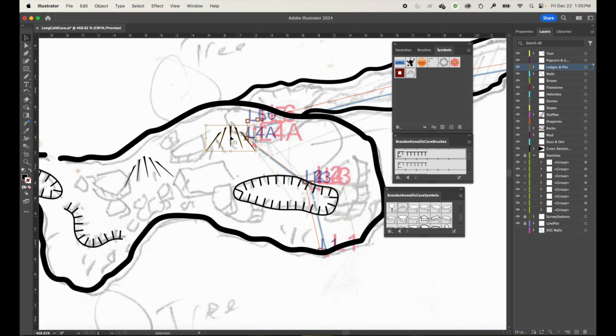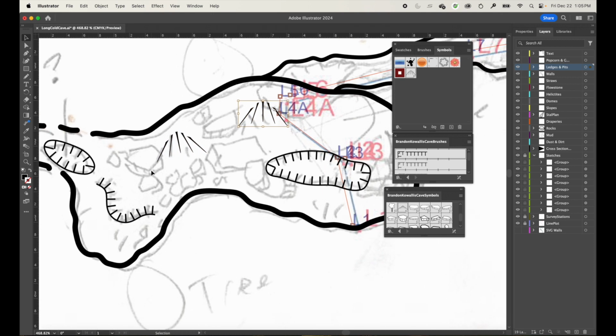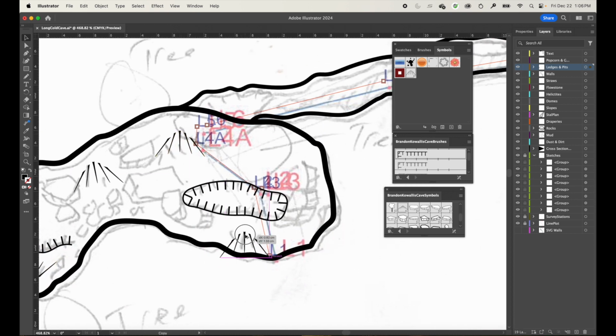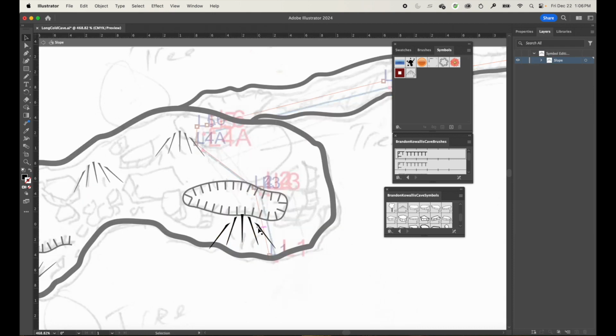And if I want to match the scale, instead of having to scale each one down, I want them to be the same, then I can use the keyboard shortcut where I hold the Option or the Alt key down, and using the Move tool, I grab a symbol and drag it, and it drags out a copy. So that's another way to speed things up. So we'll add that there, and then we'll put one more right over here. And quickly rotate that. Looks like that center rotation point moved for some reason. I probably accidentally... Oh, let's see.